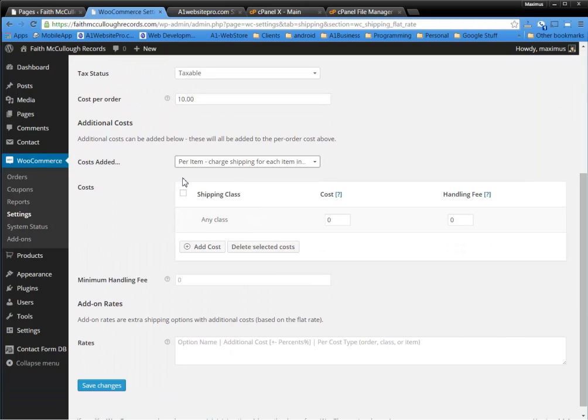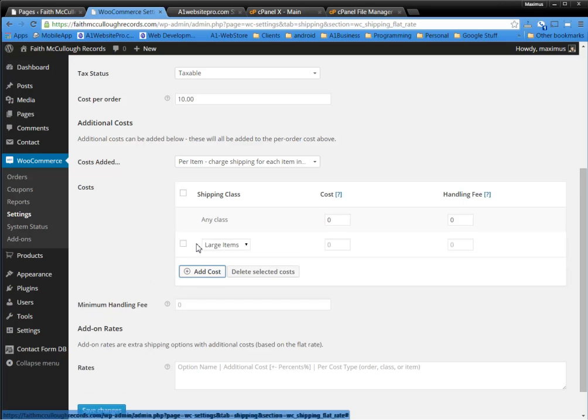Well, we want to apply this particular shipping class per item because we're not charging for the other one. So let's click add cost and see where it says large items here. Let's say the additional cost for flat shipping would be, I don't know, $25, and maybe, you know, it's a big thing to handle, so maybe you want to charge a $5 handling fee. Okay? And here you could put a minimum handling fee.